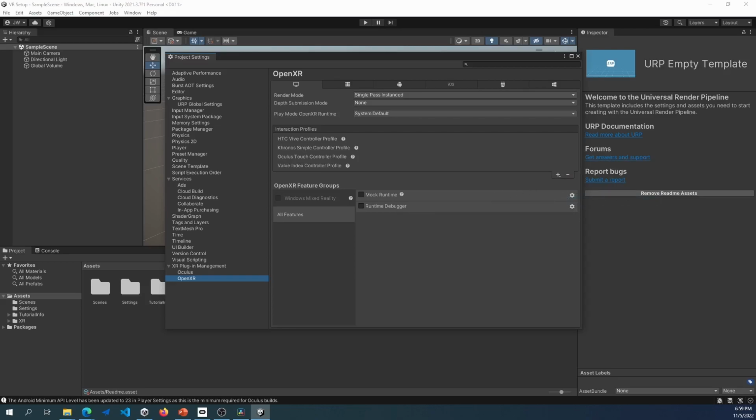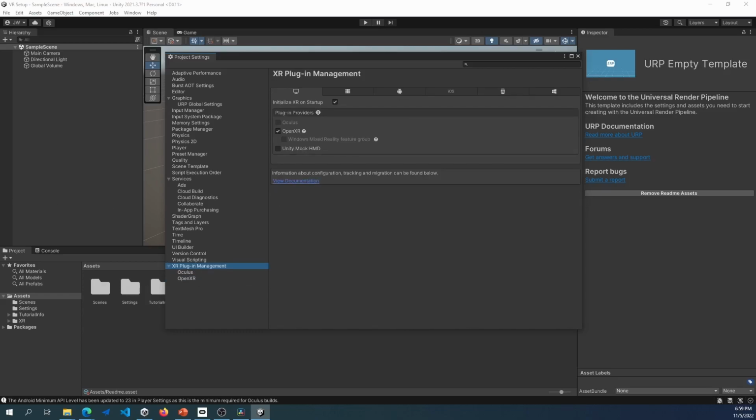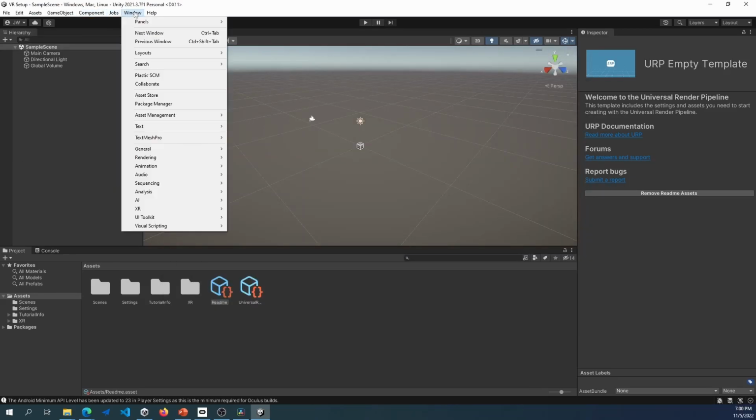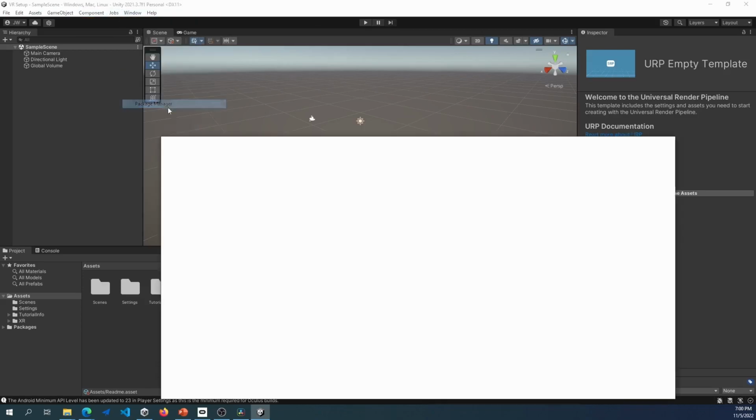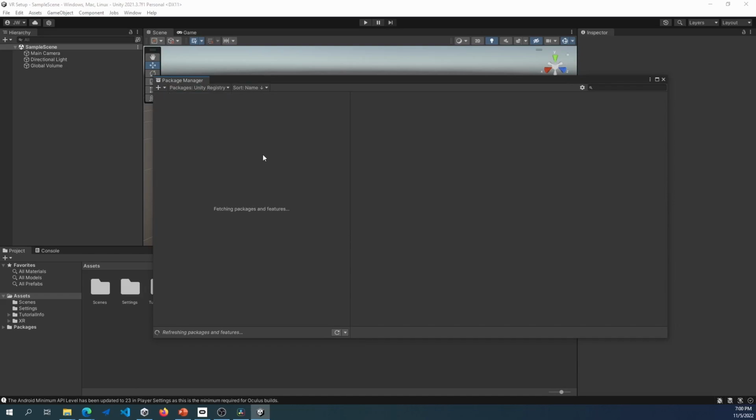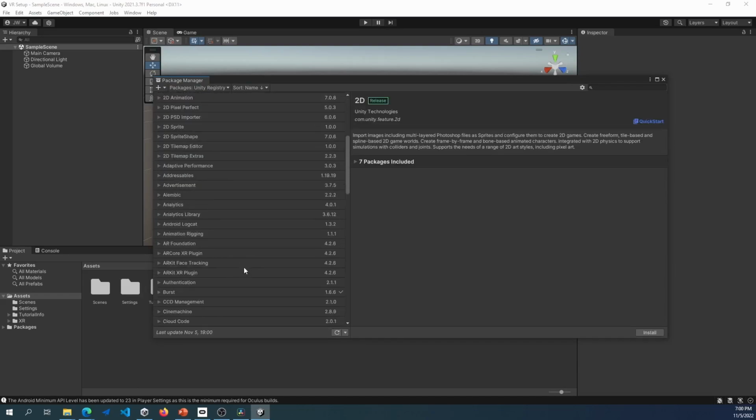Okay. And this is pretty much the plugin framework set up. So the next thing you need to do is to import XR Interaction Toolkit. So how do you do that? Well, you go and import it as a package. Now go into Unity Registry. Okay, so inside the package manager, you can look for the XR Interaction Toolkit, but currently there's a weird quirk where it doesn't show up here for some reason.